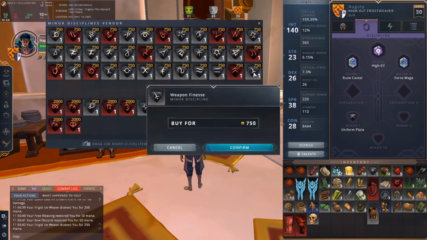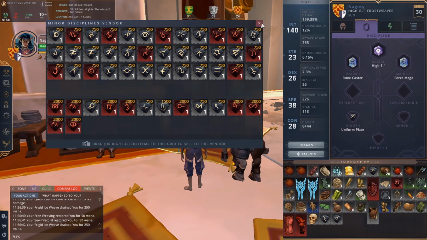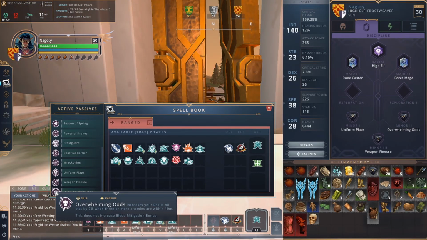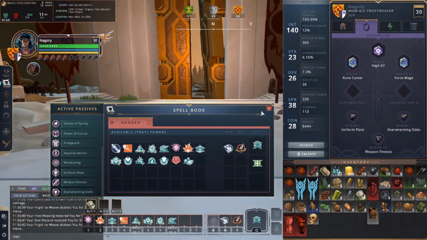I am going to go with weapon finesse, and I'm going to go for overwhelming odds, and I'll tell you why in a second. Overwhelming odds increases my resist all stat by 7% when 3 or more enemies are within 10 meters. Really great for a tank. Weapon finesse increases your power efficiency statistic by 20%, which reduces the resource cost of using powers, and does not stack with mental fortitude. So that's really good. It's going to save me mana.